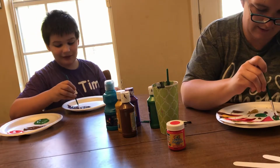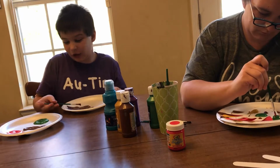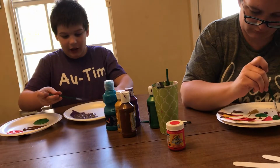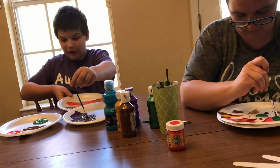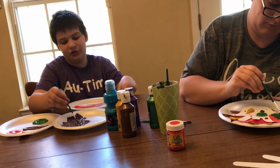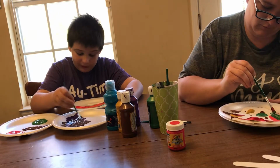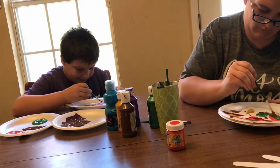All right, we already talked about it. We can't. It's like a turkey color. I've actually made a turkey color. It's a maroon. It's a brown maroon. A brownish maroon. And that's what we're using for the final spots.